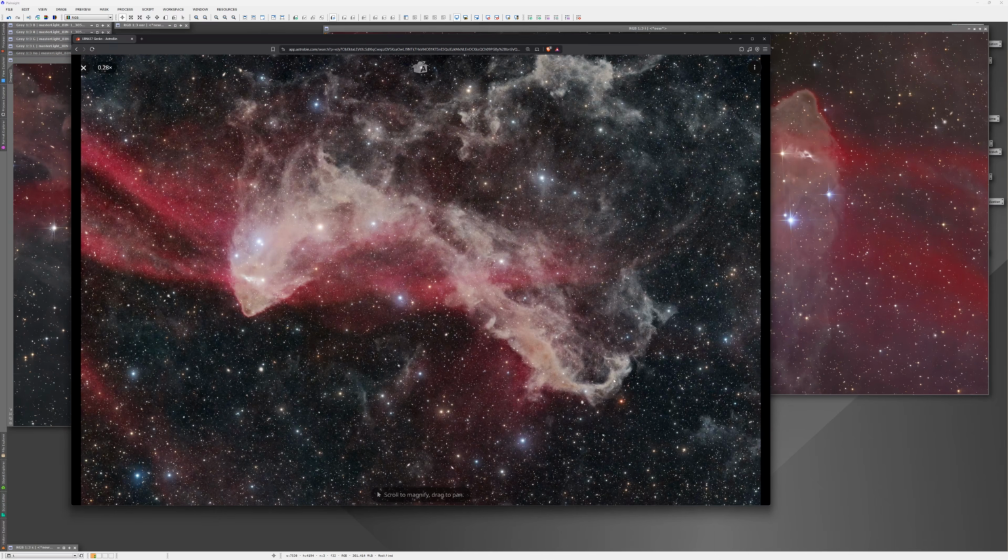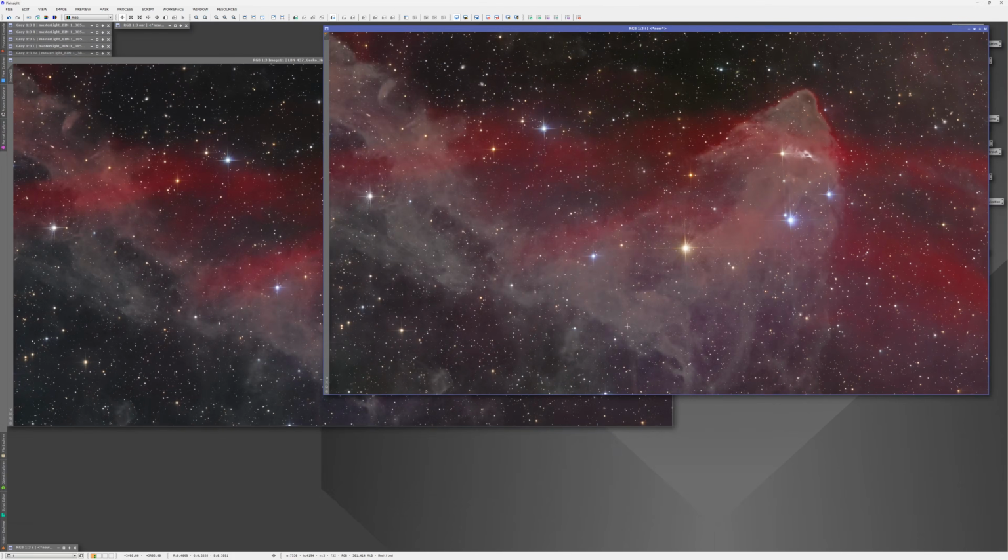Zoomed out, there's a lot of really cool detail and dust that I'm missing here. And comparing to my image, there definitely is red back there. Look at that. More faint HA. And in mine, you can see that's like looking purple.